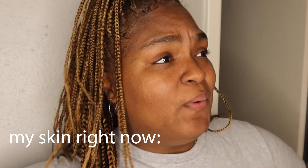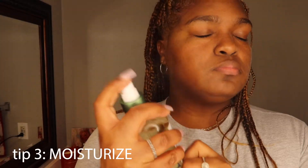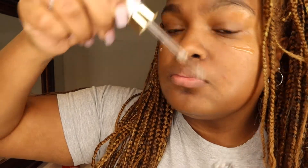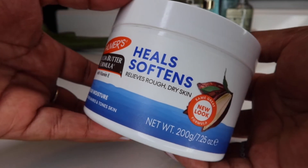My skin is very angry with me right now. Tip number three is to moisturize. Make sure your skin is moisturized and nourished. If you're exfoliating and your fresh new skin is just drying out, it's not going to be as healthy as it possibly can. Moisturizers such as facial oils, facial lotions, and my personal favorite — cocoa butter — are great options.